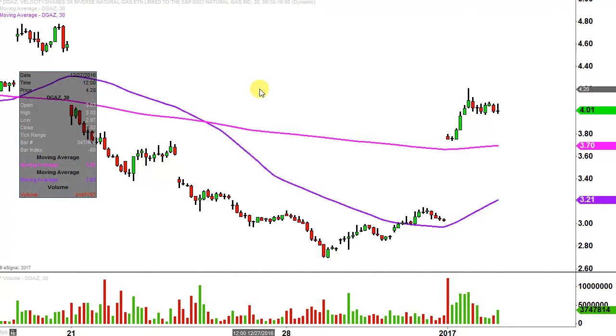The ideal level of support going forward, meaning, hey Clay, what would make this chart look the absolute strongest going forward? If the price can stay up above this pink line here, which is the famous 200 period simple moving average, that would make the chart look very, very powerful. Now, if the price does break below it, I'm not sitting here saying that everything's totally ruined or anything like that. But what would be the optimal situation? What would be the preferential situation? Definitely staying up above that pink line right there.